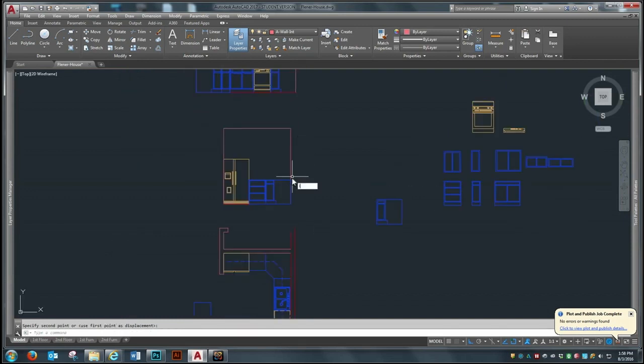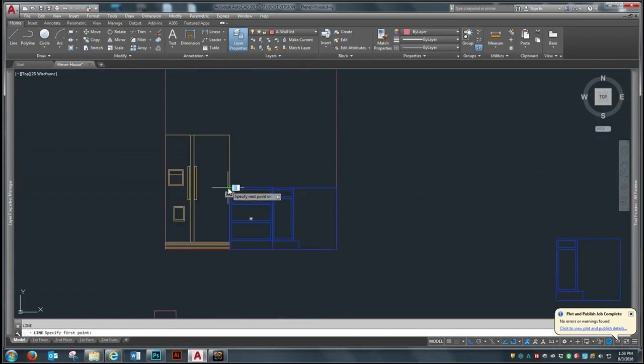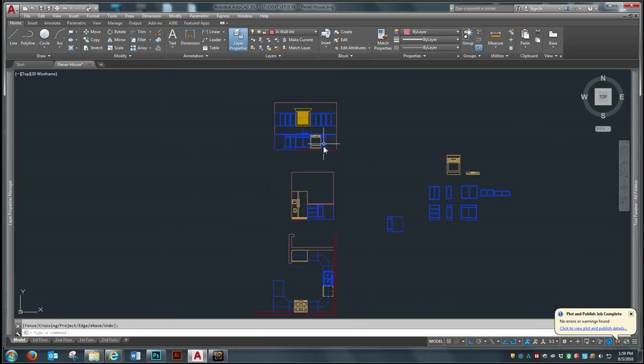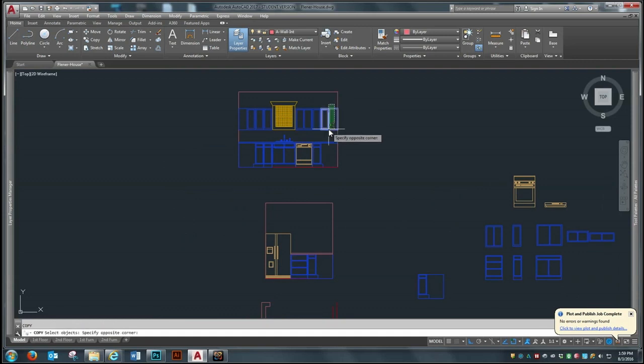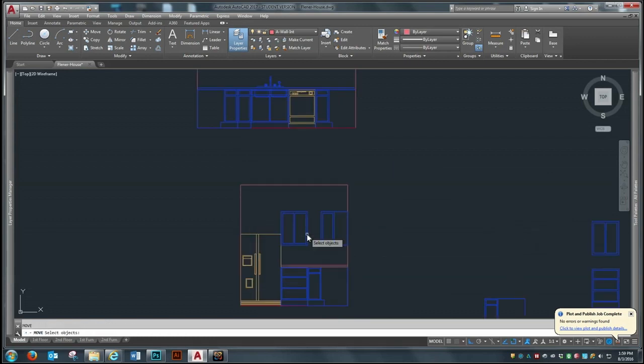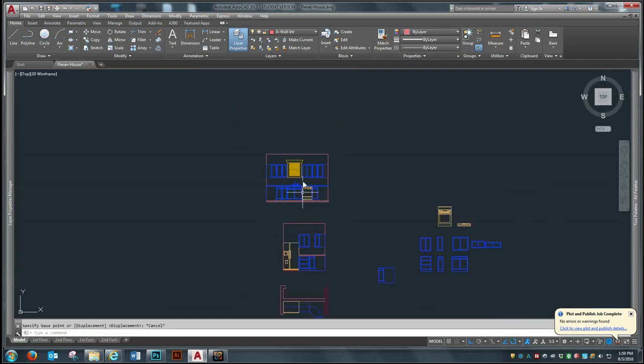Okay, line, offset 1.5 for the countertop, trim it. Okay, I can make a copy of this. Move this, copy this.